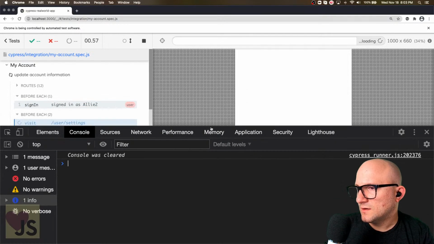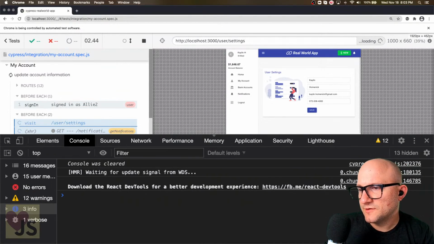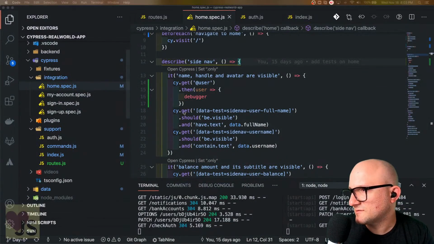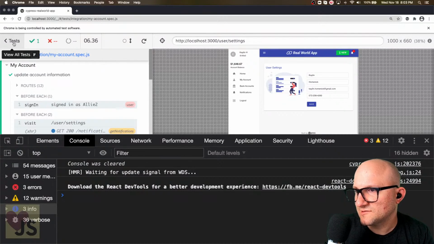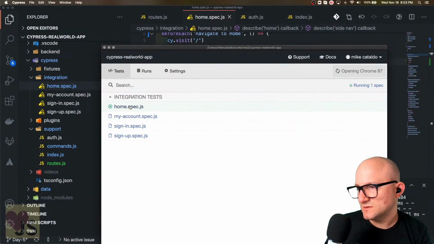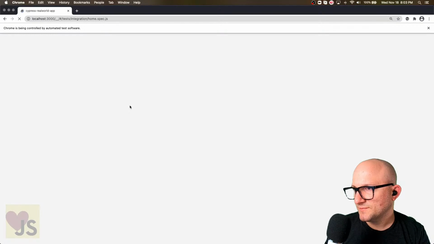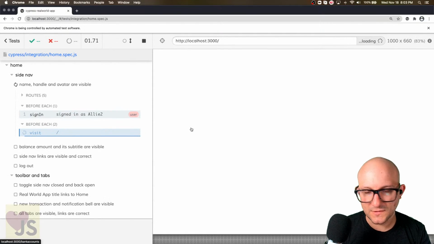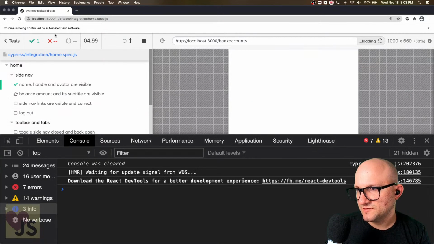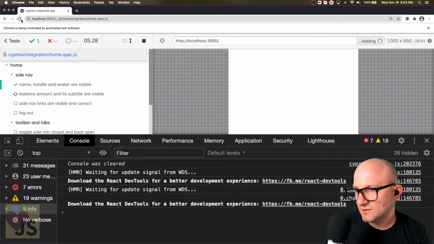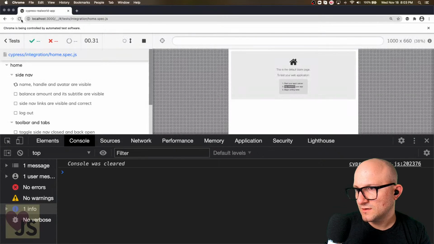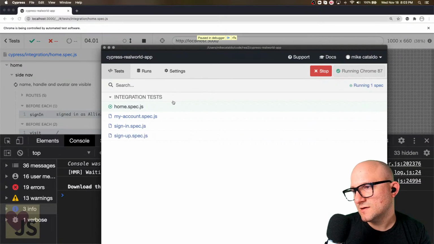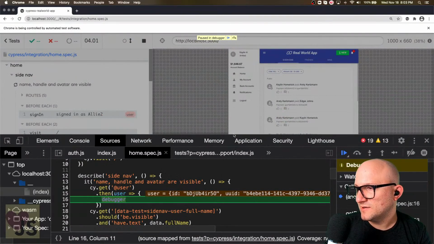Okay. So then it'll go through that debugger. Am I in the wrong test? Oh, yeah, I'm in the wrong test. That's probably why it didn't refresh. And now, of course, I don't have DevTools open, so it didn't pause for the debug. There it is. Okay, I thought I did something wrong.